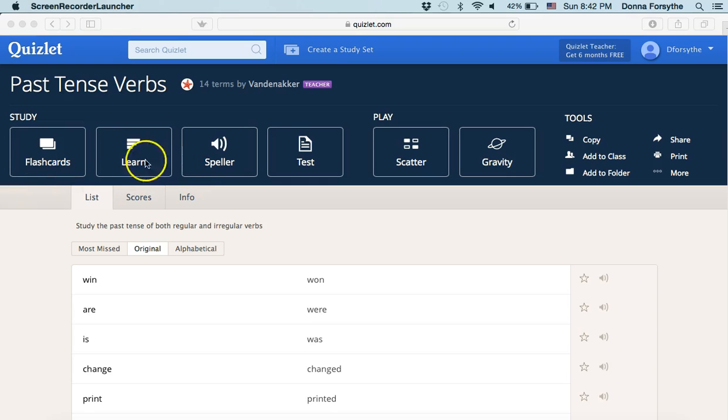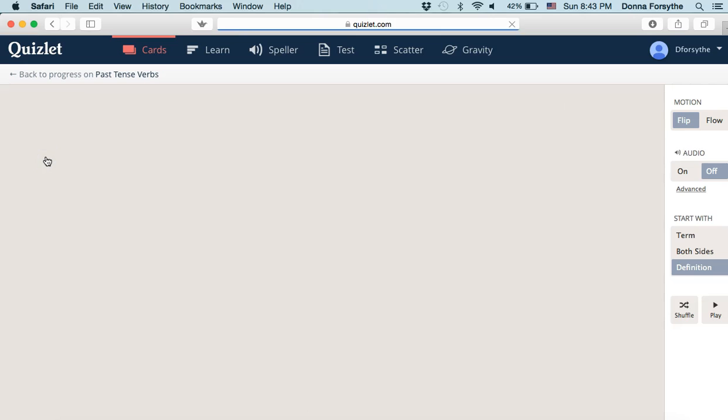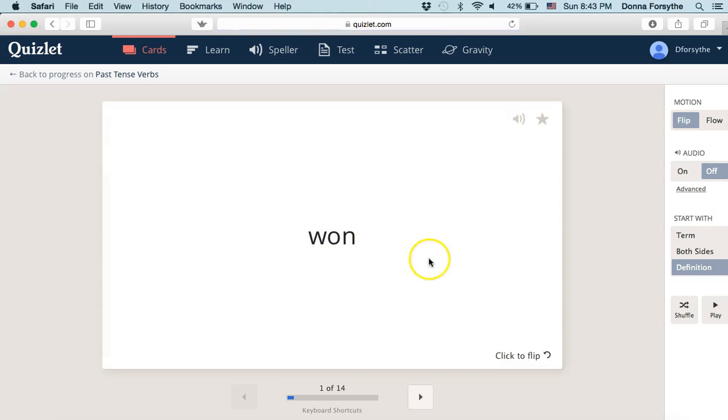I want to help you understand how to use Quizlet and some things to help you remember these words. So we'll go across the top of our screen so you can see the different things that you can look at with Quizlet. The first thing you see is flashcards. And if you click on flashcards, that will give us the word. And if we click to flip, it gives us the next part of that verb. And it will go back and forth. We can click the arrow that goes to the next one, and so forth. And we can go on to the next verb, and so forth.